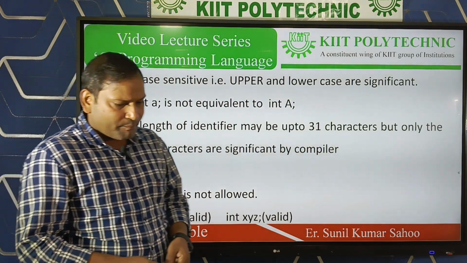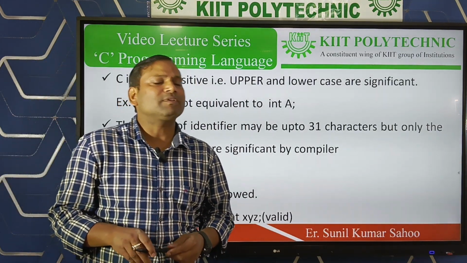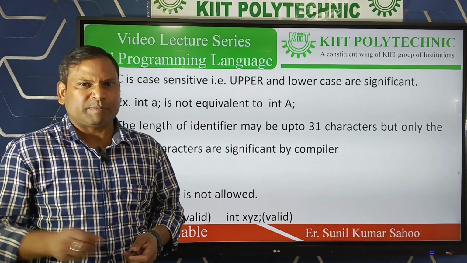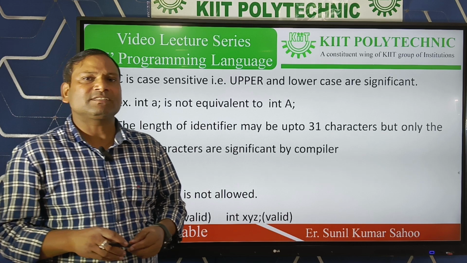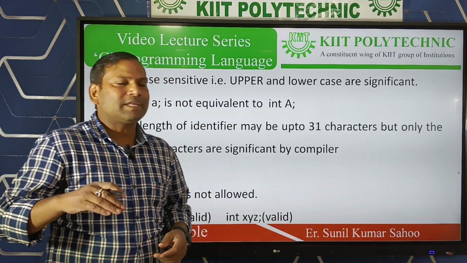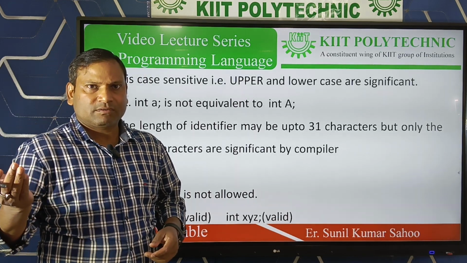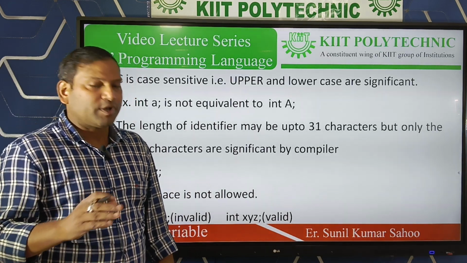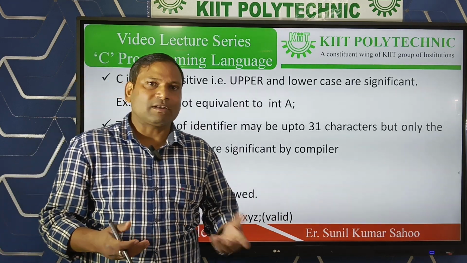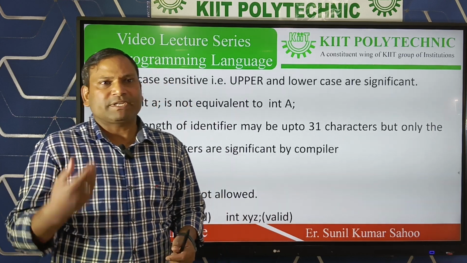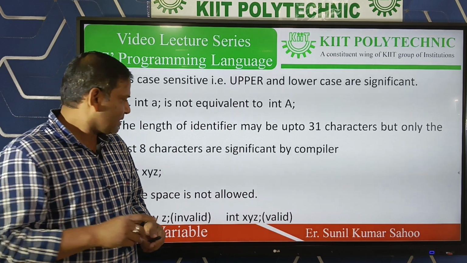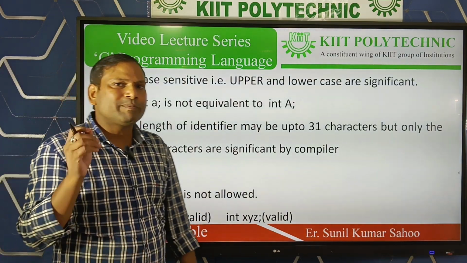The variable name can have a maximum length of 31 characters. But specifying fewer than 8 characters is good practice for a programmer. We should not use more than 8 characters in a variable name, because whenever you use it further you have to type it, and it will take a lot of extra time. If you make a spelling mistake, it will display an error. So the variable name should be small.